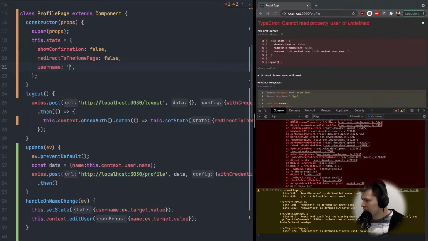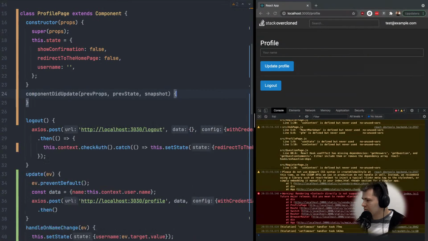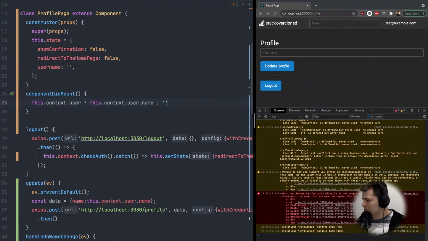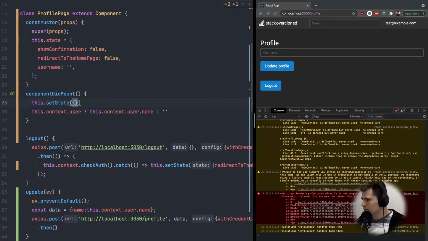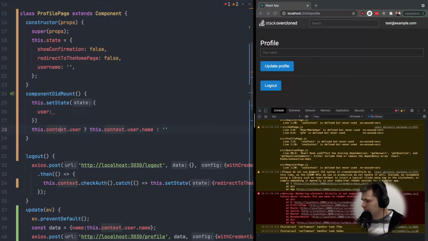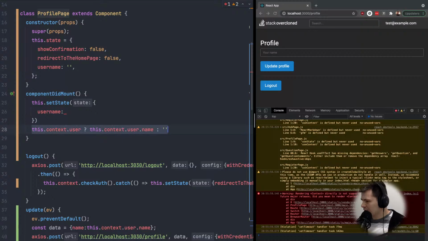Okay, this will be empty string, but on componentDidMount, I will do this.setState and username will be, if we have context, then we'll do like this.